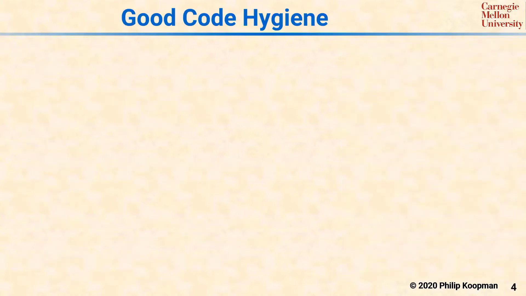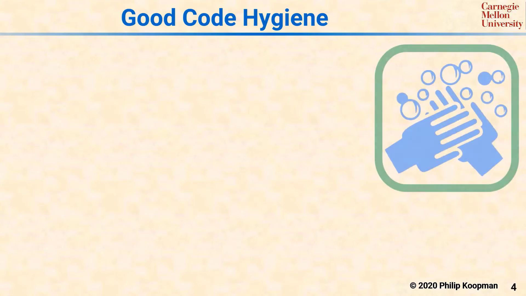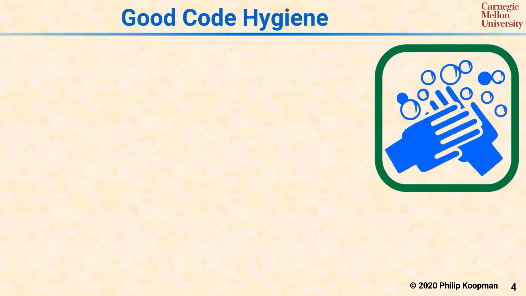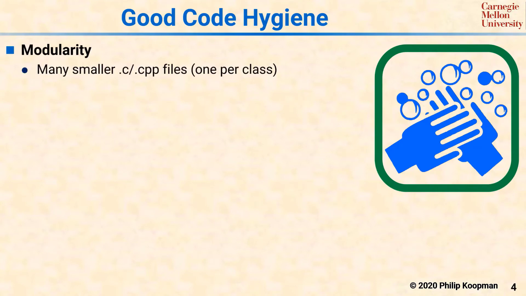Good code hygiene is like washing your hands. It might seem like a hassle, but washing your hands with soap and water is highly effective at preventing the spread of disease. Similarly, good coding style is highly effective at reducing the chance of bug escapes. To this end, your code should be modular. There should be many small source files rather than one huge main.c program file that is thousands of lines long. Ideally, there's a separate .c or .cpp file for each class or cluster of functions in the system. C code doesn't have the class keyword, but you can still do a similar thing by grouping like functions and like data structures together into separate .c files.